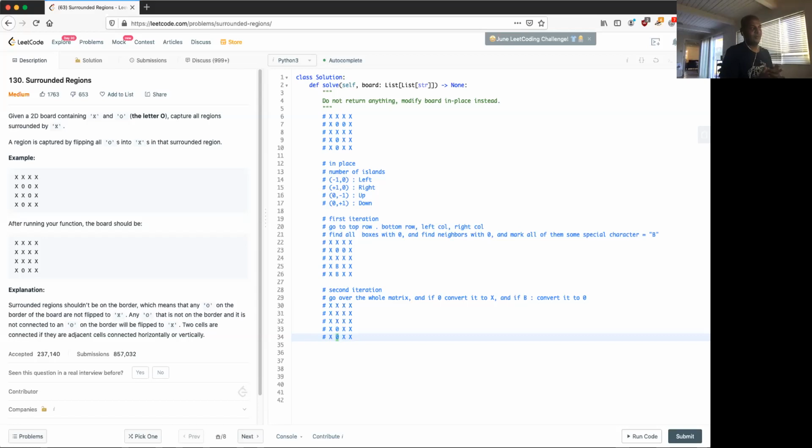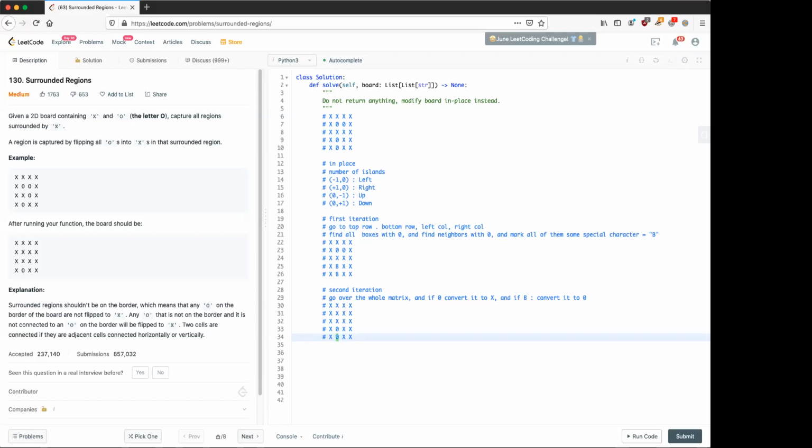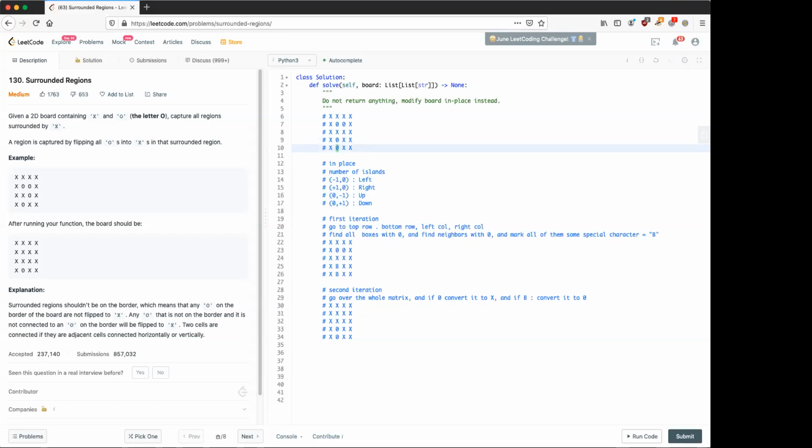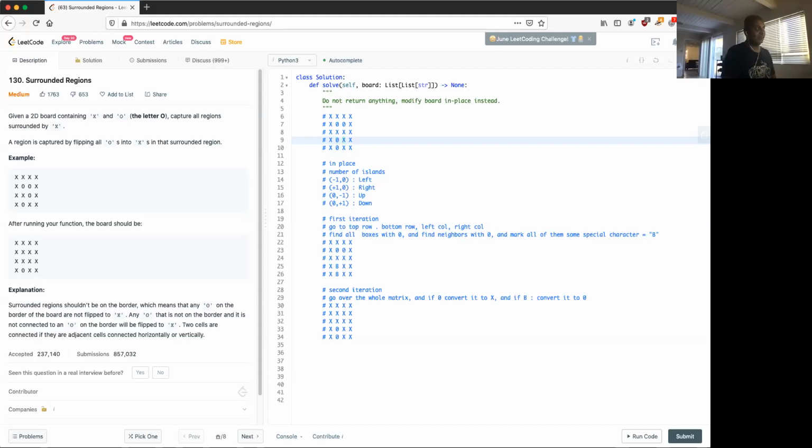Can you explain why the second iteration? So you're doing it in memory, right? We need to find all the nodes connected to this 0. Let's say this is also 0. So what we did was we converted all these ones to B.